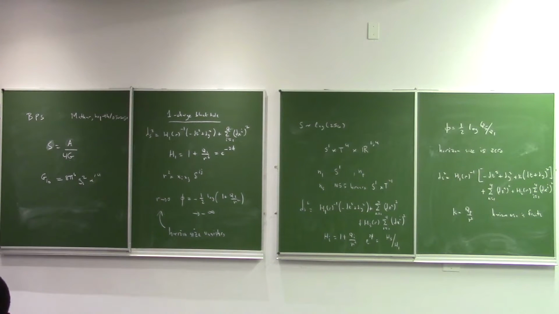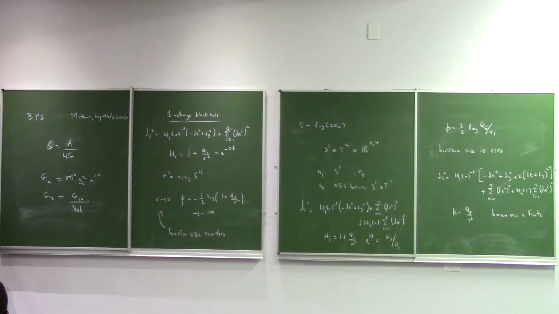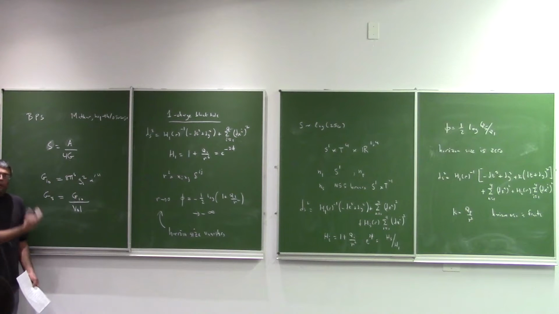So G5 is the coupling constant we want to put in here. This is a 5-dimensional black hole study. So what's the relation between G5 and G10? It turns out that the relation is G10, but with a volume of the compact directions. So this is a useful formula to keep in mind when you're computing things in string theory. You want to compute the Newton constant by taking the 10-dimensional Newton constant and dividing by the volume of the compact directions. Okay?